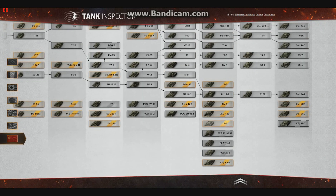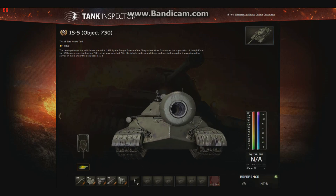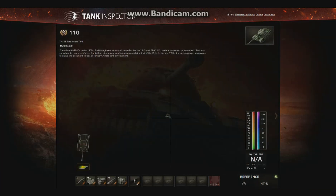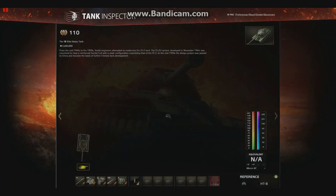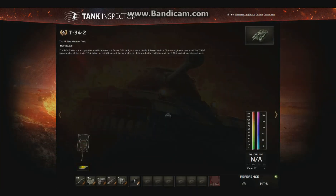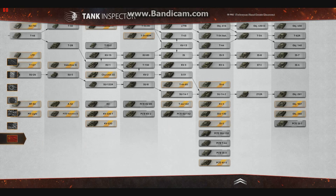Let's go back — that's a tier 8, but this is a tier 9. So here's the tank. It only has APCR as its main load. What is that? Heat? Oh yeah — heat and then HE. This is very interesting because heat on heavy tanks is really only used on... hmm, I might be thinking of something else — it's the meds that use it. I'm kind of tired, it's kind of late guys. I just want to make a quick video.